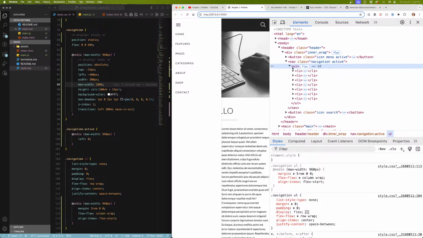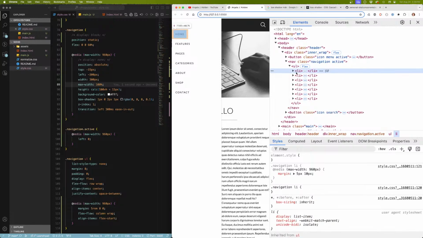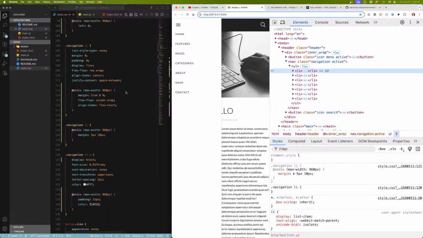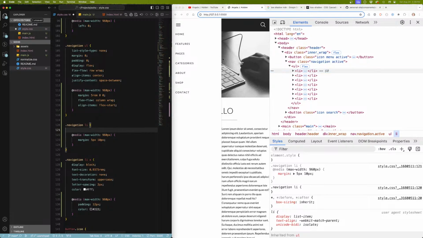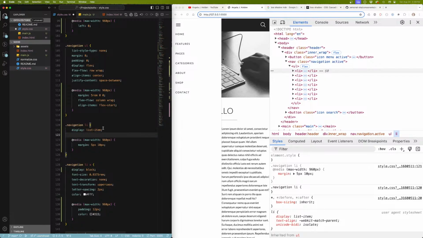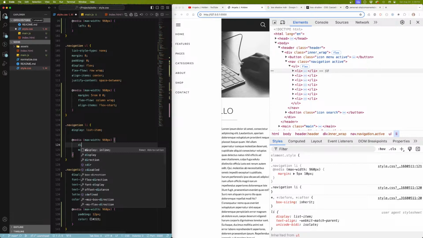So let's look at our navigation. And we want these LIs to be display block because we want them to take up the full width. So our LIs are going to be, I don't want them to be display block on desktop. So we're going to say display, I think it's what, list item. And then on mobile, we're going to say display block.